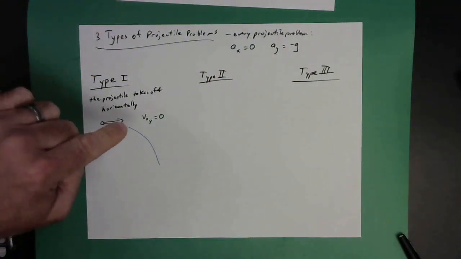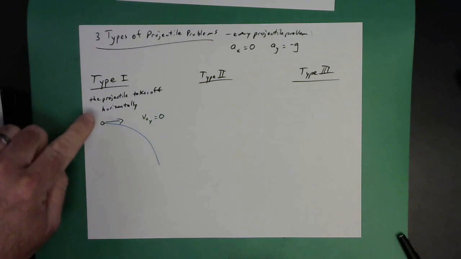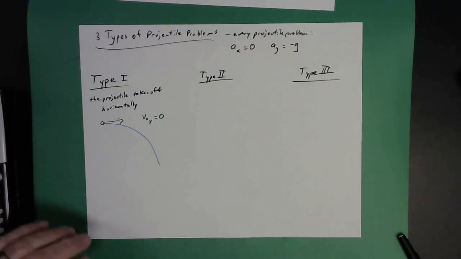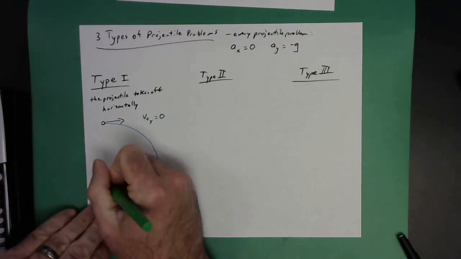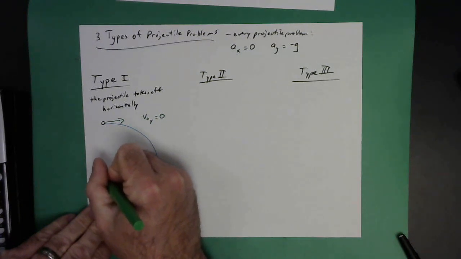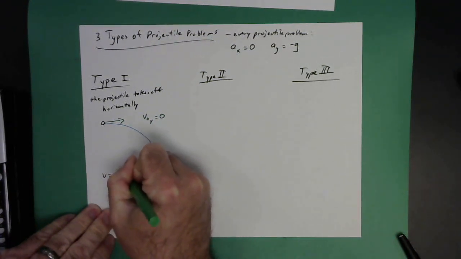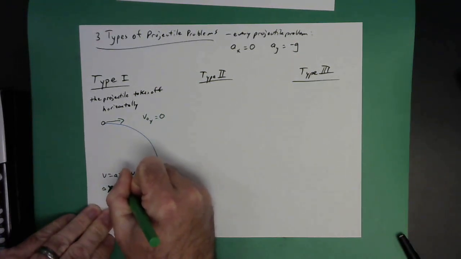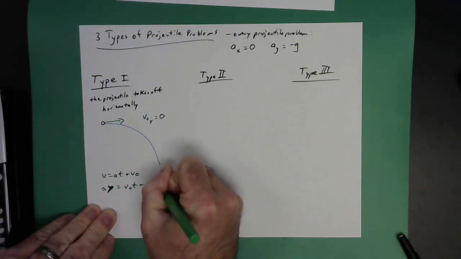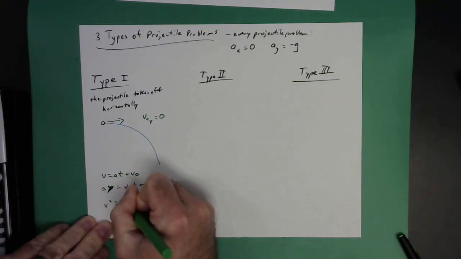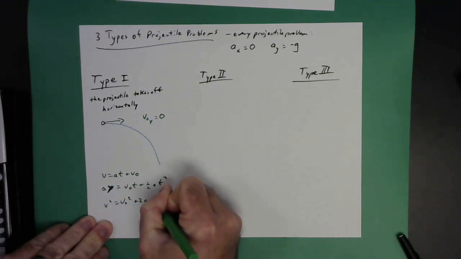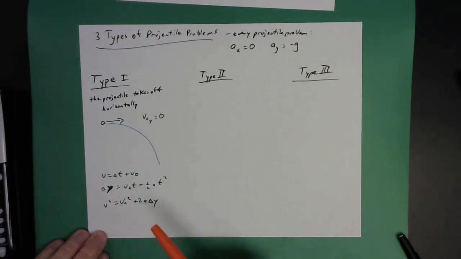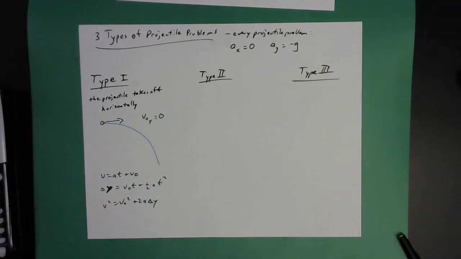Okay? They're not going to say that in the problem. It's something you have to just recognize from the situation. Okay, and that's the special thing you know about type 1s. Now, it's pretty nice, actually, knowing that V naught in the y is 0. That means that when you go to do your formulas for the y-axis, V is AT plus V naught, displacement, y-axis, equals V naught T plus 1/2 AT squared, or V squared is V naught squared plus 2A times the displacement. Do you see that V naught being 0 is going to make this term drop out, or this term drop out, or this term drop out? It simplifies your equations really nicely.